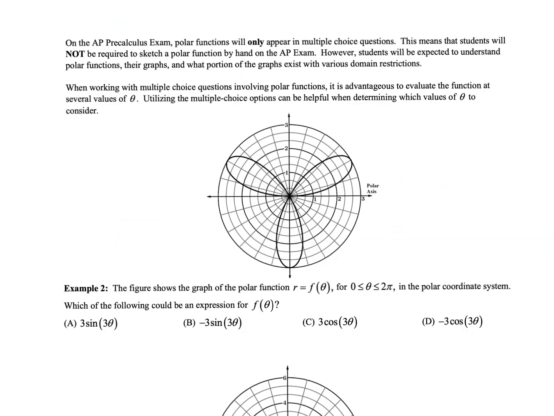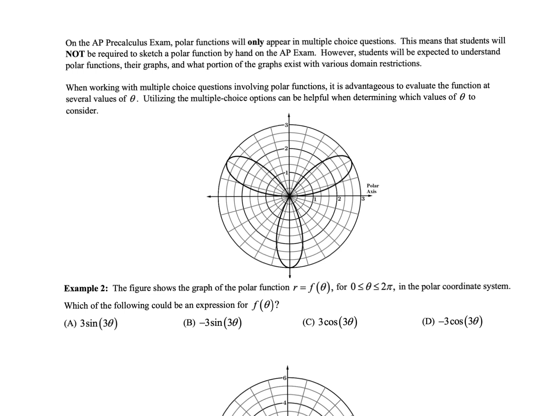On the AP pre-calculus exam, polar functions will only appear in multiple choice questions. This means that a student will not be required to sketch a polar function by hand on the AP exam. However, students will be expected to understand polar functions, their graphs, and what portion of the graph exists with various domain restrictions. When working with multiple choice questions involving polar functions, it is advantageous to evaluate the function at several values of theta. Utilizing the multiple choice options can be helpful when determining which values of theta to consider.